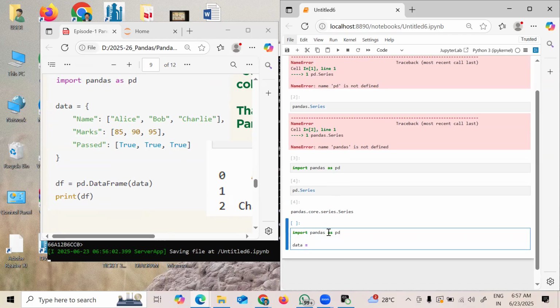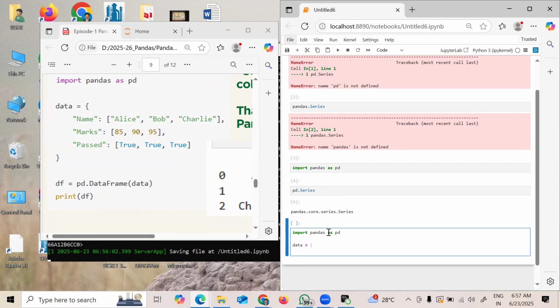In this, I import pandas as pd, and then data is equal to curly bracket, and then I say name, and it's a list. Name is a list, right? Bob, and then Charlie. So this is one set we have created.